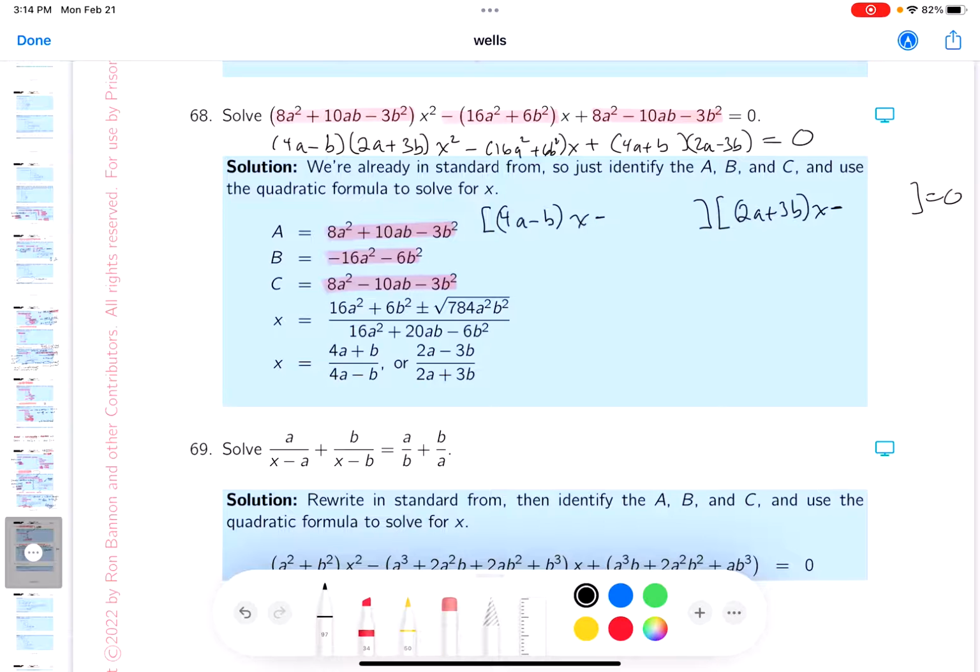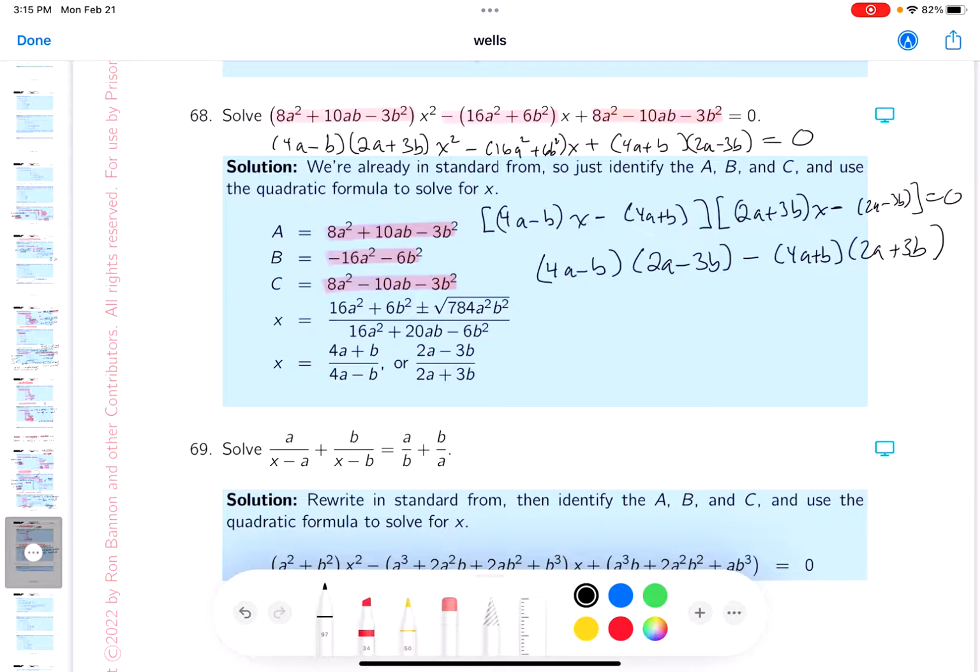And I'm going to say 4A. I'm not saying it's right. I'm saying it's worth a try. And this last guy, I'm going to say 2A minus 3B. Well, I definitely get the first term. I definitely get the last one. I am wondering, do I get the middle one? So I'm going to see if I get it. And what would that be? That would be 4A minus B. The middle term is the one with the x on it. And that would be 2A minus 3B. And then I would get minus 4A plus B times 2A plus 3B.